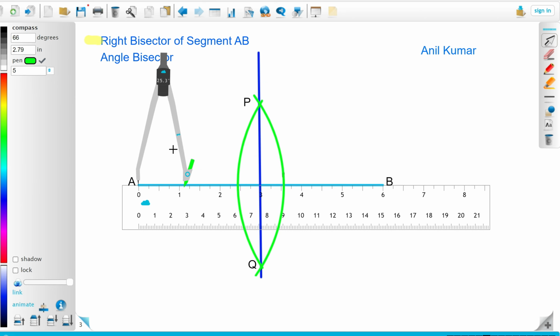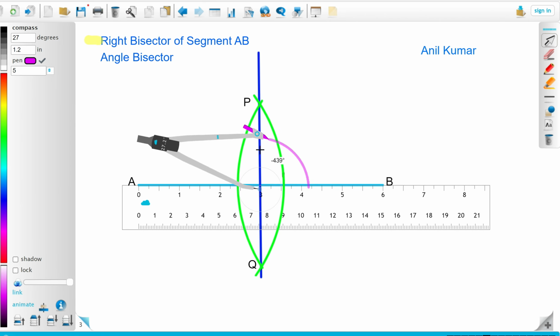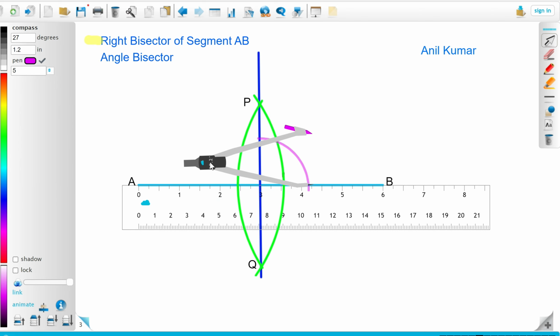We don't need that wide a compass here, so we'll just reduce the width of this, keeping the stylus at the intersection, which is the point where we want to make a 45 degrees angle, which will be half of 90 degrees, correct? So now I can change the ink. Let me take up another color here. So now again, we are going to rotate this with a fixed arc, cutting the two lines at the 2 points. Now, what we need to do to bisect, we can keep it here.